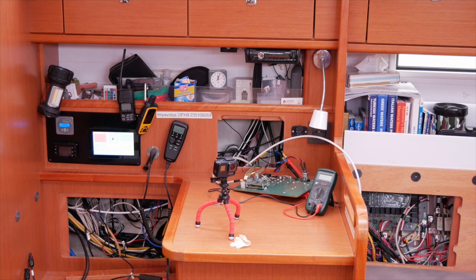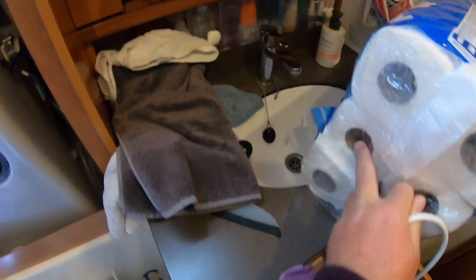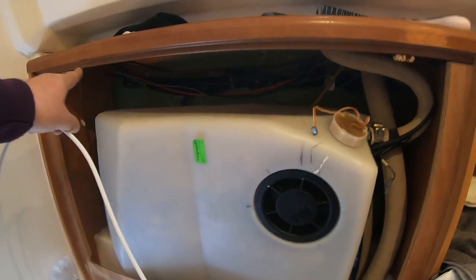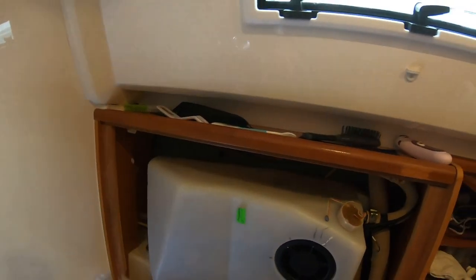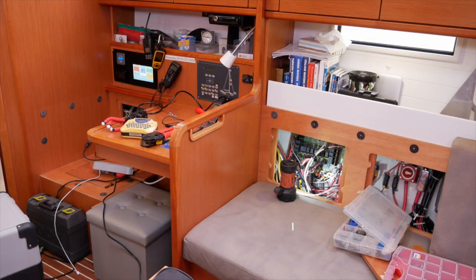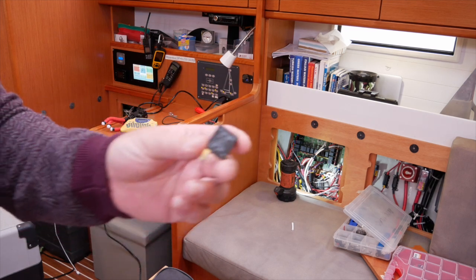In order to get to the cable run to the aft of the boat, we've had to remove all three of these panels and then push the cable through towards the aft. We can then connect it to one of the relay terminals on the panel. We're in our heads now — this is our sink. We've had to come at low level through the heads, from low down up here behind our black water tank, and then out along to that cable run, which takes us up high level. That's about a two-metre journey so far and it's taken about an hour. I've just changed the fuse — I didn't have a 5A but I had a 7.5A. It will protect it.